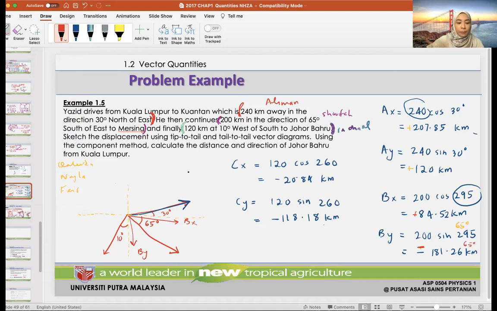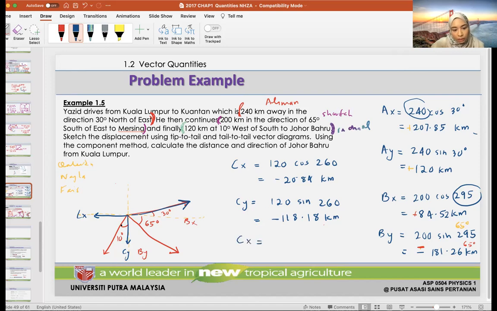You have to know this yourself. Okay, so what if we are using this 10 degrees? Because we are lazy. Why not, right? Sometimes we are lazy. So if I'm lazy, I need to resolve. I need to know that the Cy is going down and the Cx is going to the left. This is basic, you must know this. You cannot not know this. Your vector is always in between the components. Okay, so with that said, I want to use the 10 degrees.